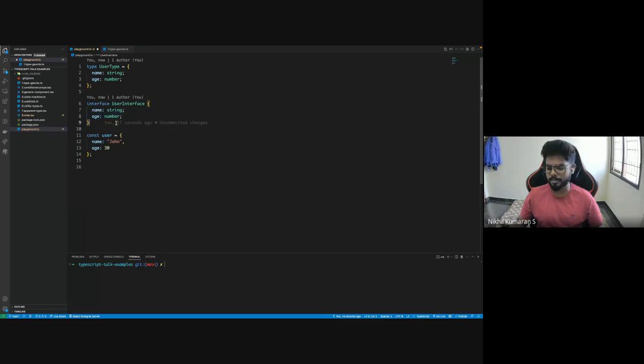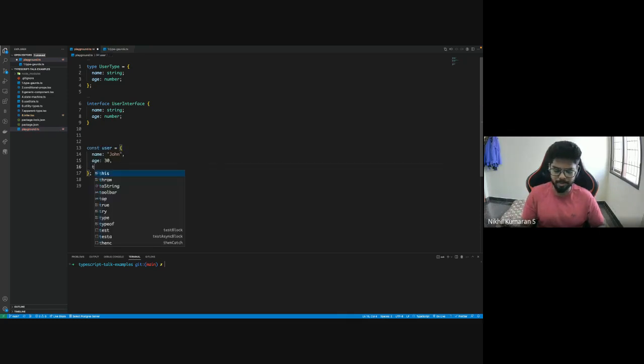But if you want to have a single variable, or it's not an object, let's say if you want to type a number, or let's say we have a type, and this can be either admin, user1, and let's say there is another user2, and this user is non-admin.